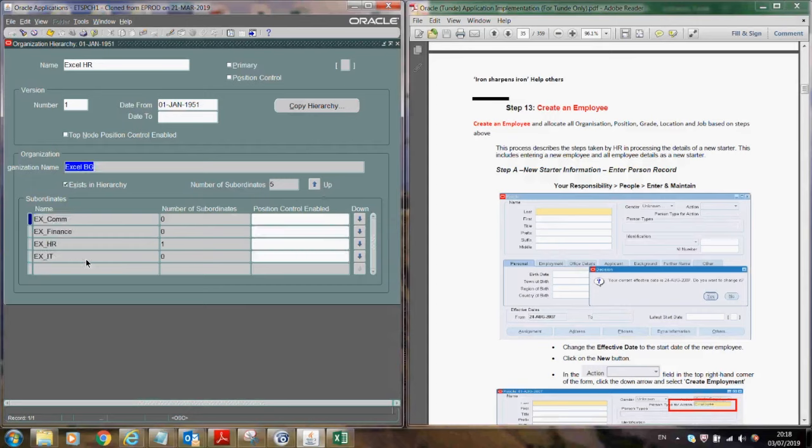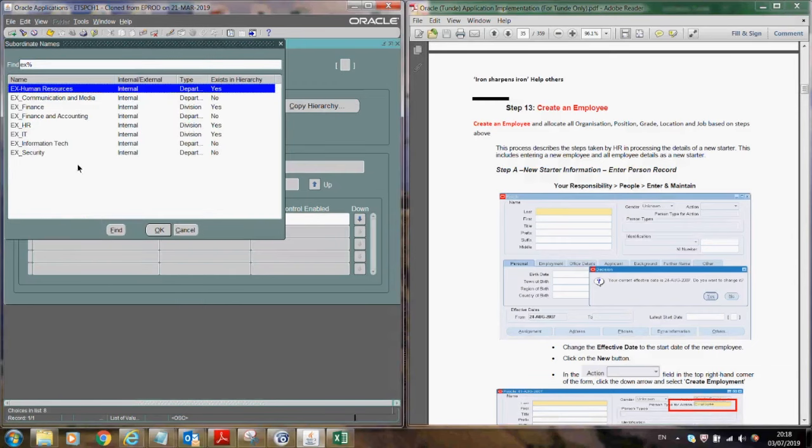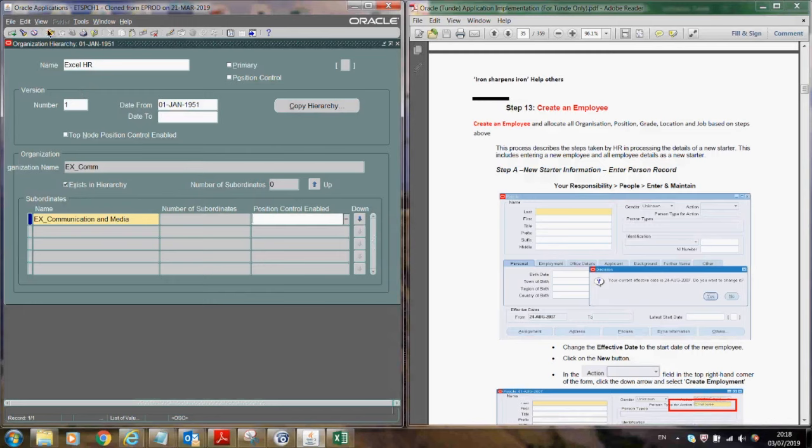Okay, if you notice XIT, it says 0. That means there's nothing under each one of them. For me to be able to add the department we just added, I'll just click on the down arrow. And if you notice, I can just put on X. So I'll just see what is related. I'll just say, yeah, communication is okay. And I will save. Then I will go back again. Finance. Can you see? It says 1 because I just added a department.